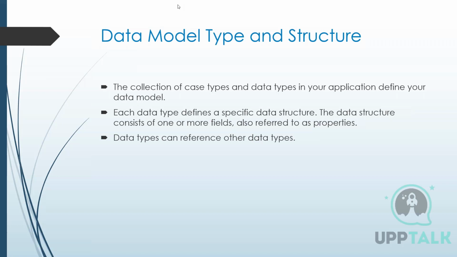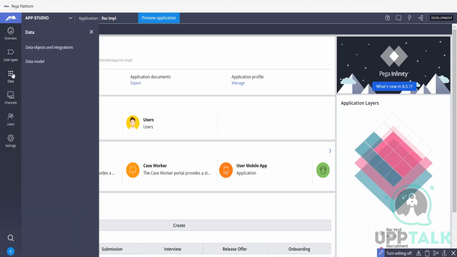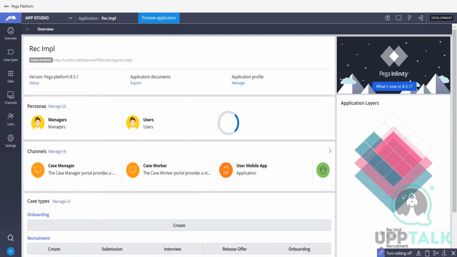Right. So I think we have already created data types, but let us go ahead. We will see again. Earlier we created a data type, but we didn't source it. We have given the option as later. Remember, it asked about what is your sourcing option. You want to do it now or later. So we have chosen later. Now we will choose the now option. We'll see how we can source it.